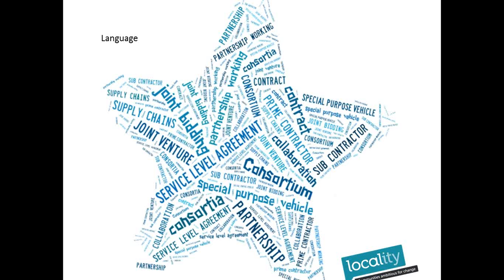All these words in front of you today, but it is about more than one organisation working collaboratively, generally around public service delivery, around bidding for contracts, and under different structures and models. And we're going to look at different structures and models later on. But just to be aware that when we use consortium today, we aren't necessarily talking about just one model, and we'll cover a bit more of that later on.